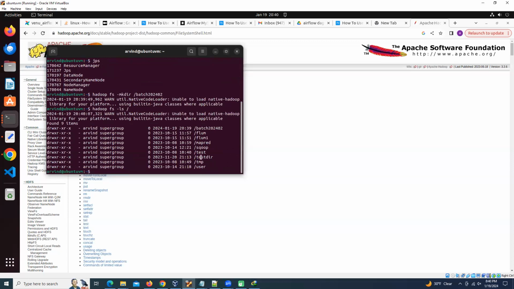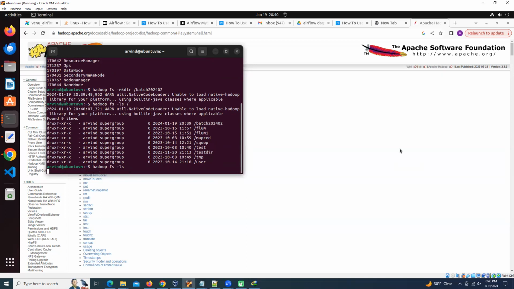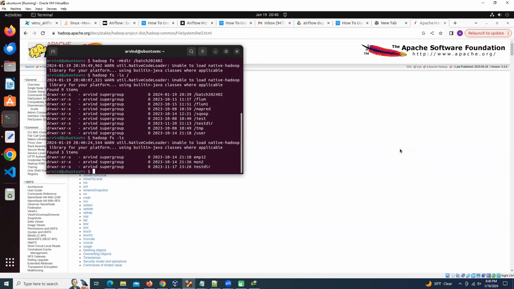So these are my directories already present, right? And this batch 2024-02 is created in the root. But if I want to see only hadoop fs -ls, this is the base directory of Hadoop. Here there are already three directories.